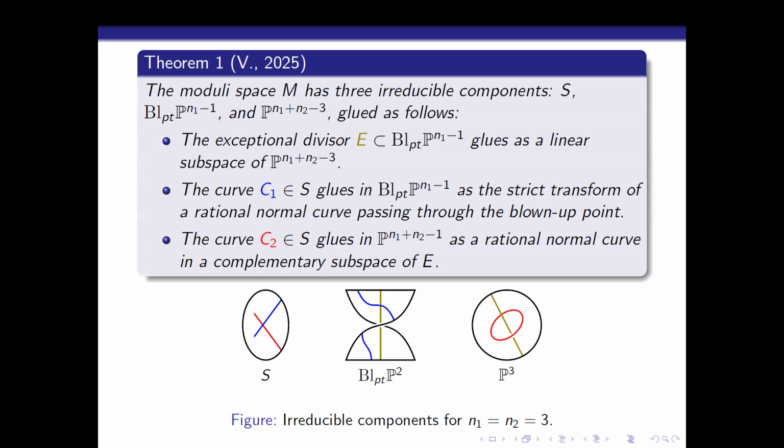And the curve that I put in blue in the blow up is the pre-image of a conic in P2, so that the conic passes through the point that we blew up. We glue everything together, and this gives us the description of the moduli space. So in the example that I just told you, it has two components of dimension 2 and one component of dimension 3. It turns out that the dimensions are written over there. It has a two-dimensional component, and one minus one-dimensional component, and one plus and two minus three-dimensional component.